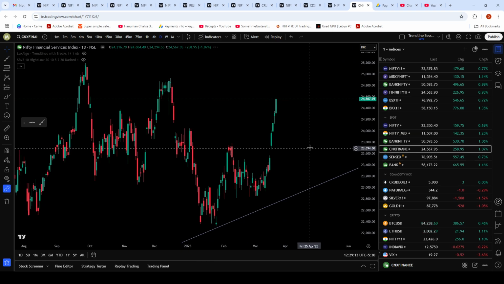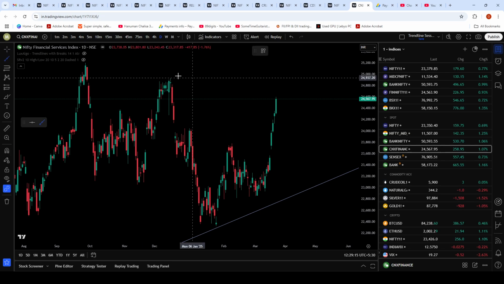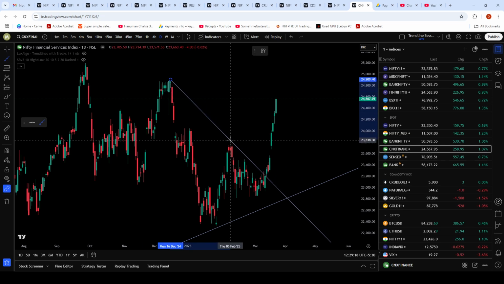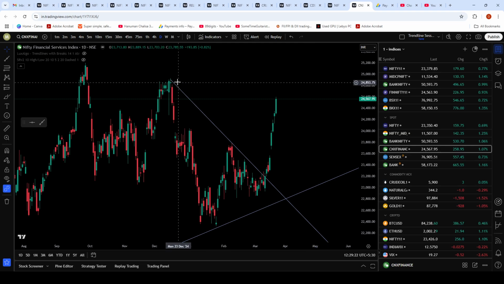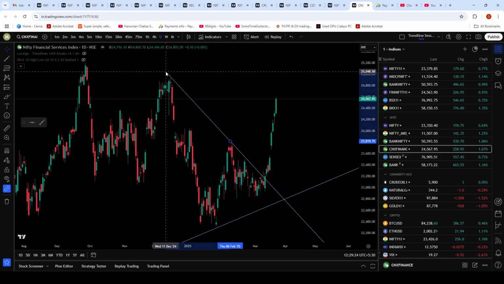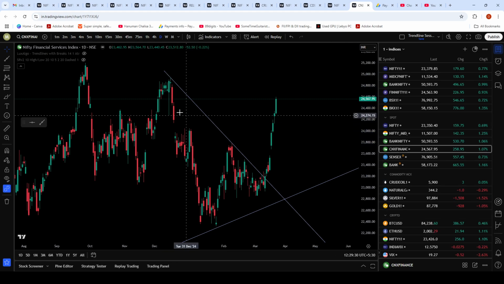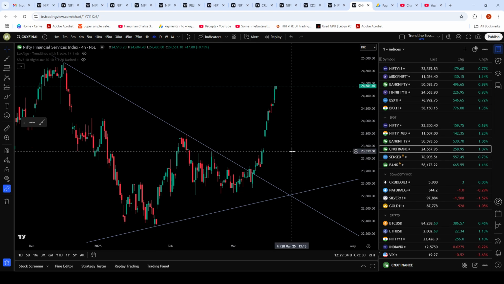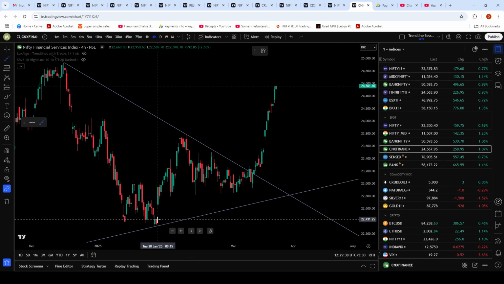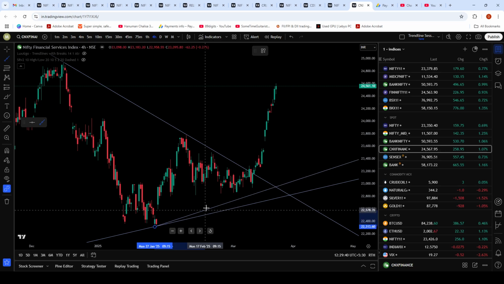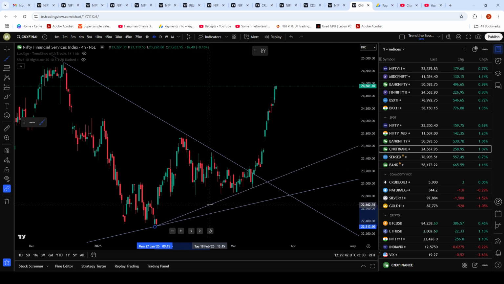We'll go to daily. In daily time frame, we can clearly see that this trend has been broken and then it has given a breakout. Correct? I hope you guys will agree with me that this is the trend line that was broken, and then this breakout happened. Now from daily, let's go to 4 hours. You can see this very steep climb in 4 hours. On 4 hours, we will give it another trend line also from here to here, making a proper base.